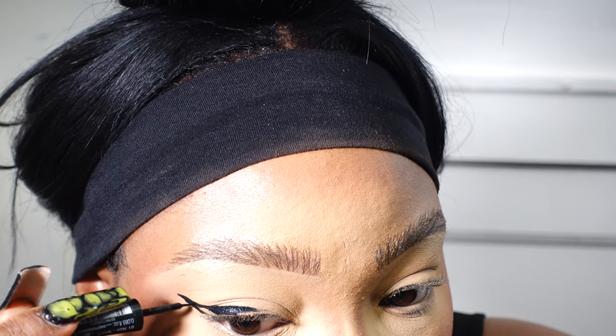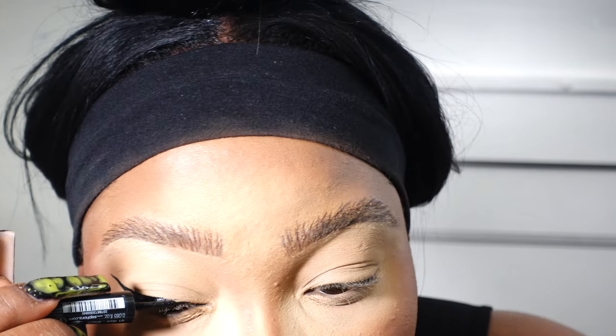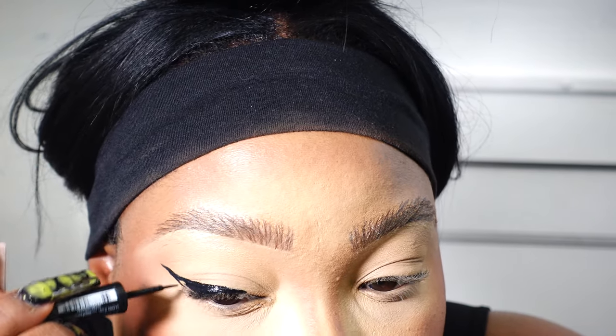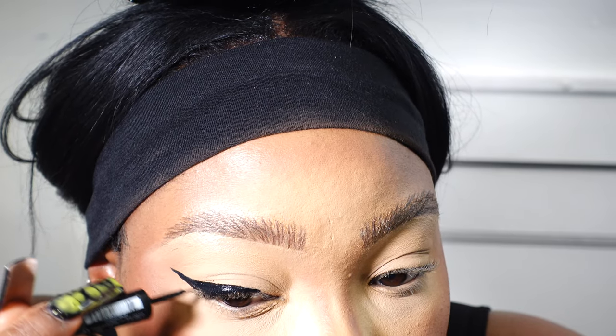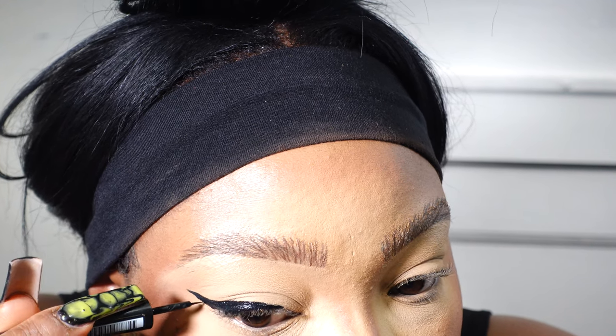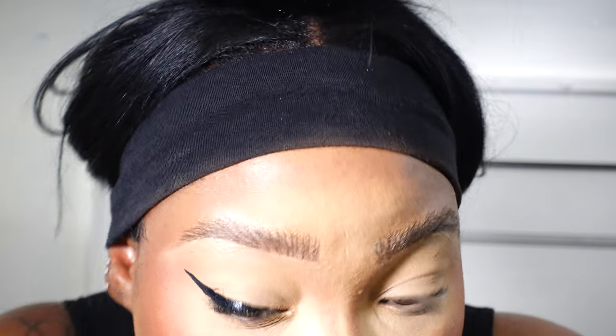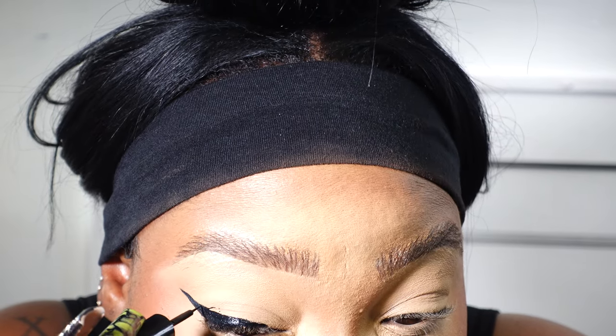I never do eyeliner on camera because I feel like eyeliner senses fear and it tends to act up. And then I begin to just fill it in like this. I'm going to come back here and straighten up a line. You want to try to avoid doing the dumb shit I just did, which is opening your eyes while they're wet.